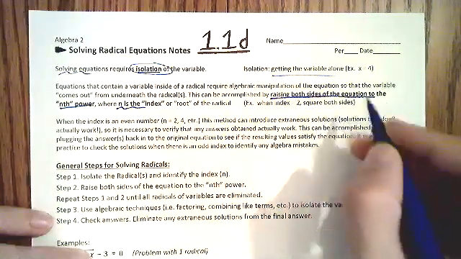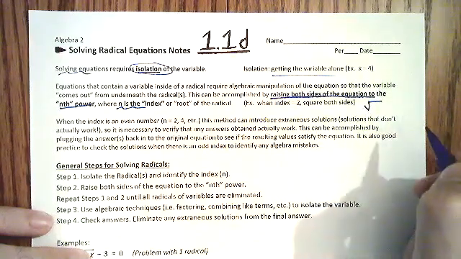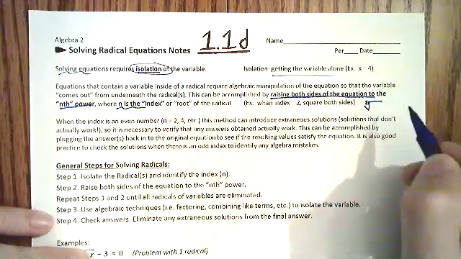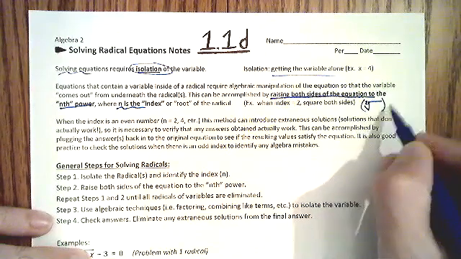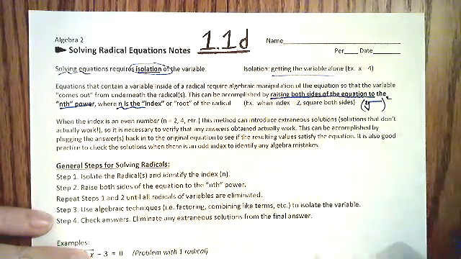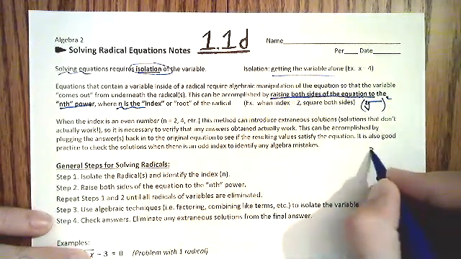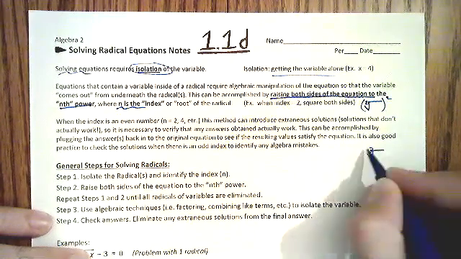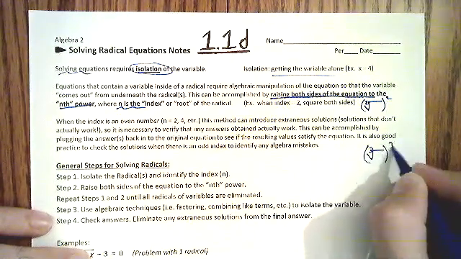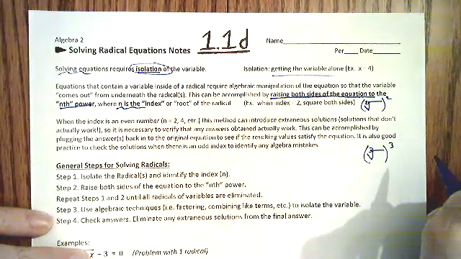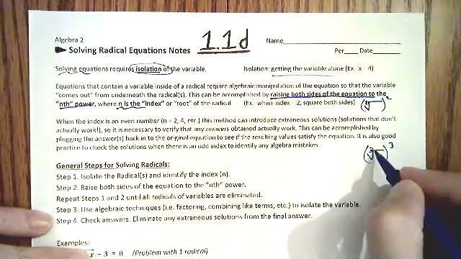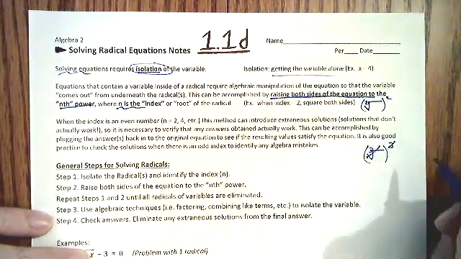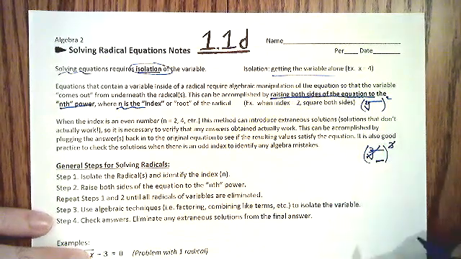So if you have a square root symbol, that means the index is a 2. So in order to get rid of that, you would raise it to the second power. You would square both sides. If it happened to be a cube root problem, to get rid of that, you would raise it to the third power on both sides. And that would essentially just eliminate both the radical and the exponent, and you'd be left with whatever's inside.